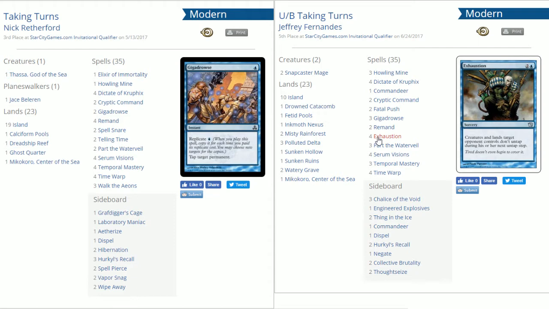Where this is just, you pay 3, creatures and land don't untap during your opponent's next untap step. So if they've been attacking you or they've been casting spells, they're not going to be doing that next turn. So I like that, just locking people out for a turn, basically buying me a little bit of extra time. So, nice little fun aspect to running Exhaustion.